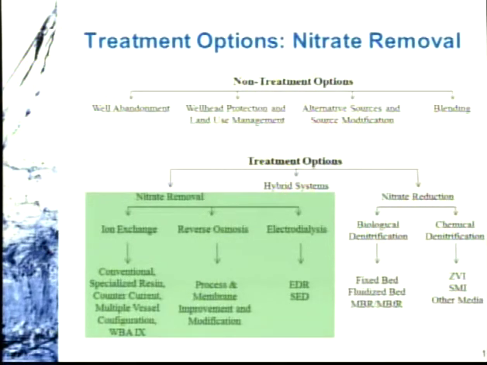When you get to treatment options, you can deal with nitrate one of two ways. You can actually physically remove it, which is similar to other elemental contaminants. We've talked a little bit about arsenic this morning. Arsenic, if you remove it from water, it's going to be removed into whatever you're transferring it to. You can't reduce it like nitrate has some chemical reduction pathways where you can actually transform it to nitrogen gas and then have it just be released to the atmosphere.